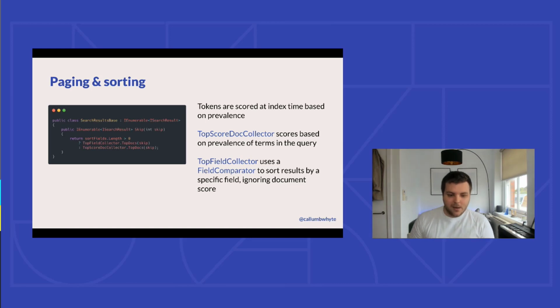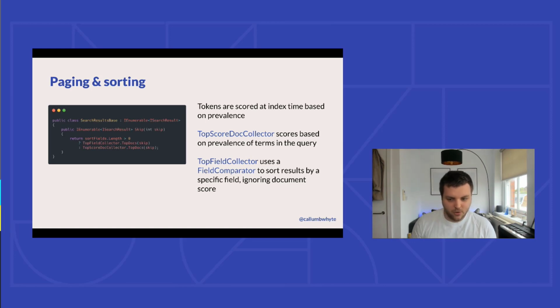Examine doesn't do this. Examine actually has overridden the skip method on search results. So when you call Examine search results.Skip, it's actually going to perform a paging and a querying search under the hood. It will check to see if you've tried to sort by a field, and based on that, determine which internal Lucene method it uses to go and find the documents for your search. So skip is actually performing the search. You may not realize that. When you go search.Execute, the search hasn't actually been executed until you've started paging those results.